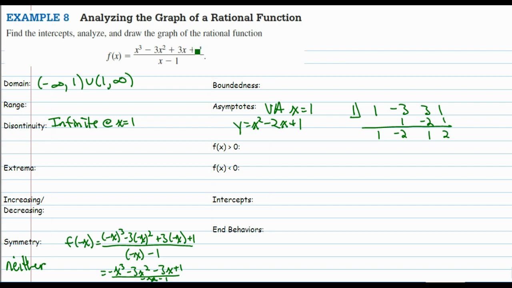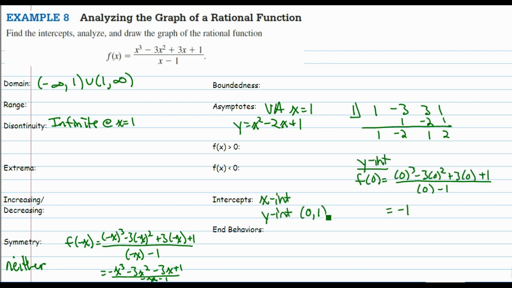I can find my x and y intercepts. In this case, since the numerator is very difficult to factor, I can find my x-intercept by using my calculator. My y-intercept I can find easily by plugging in 0 though. So after plugging in 0 for x, I found that my y-intercept is negative 1. Again, the x-intercept is going to have to wait until I can see my calculator just because factoring that and finding out what makes the numerator 0 would be quite difficult.